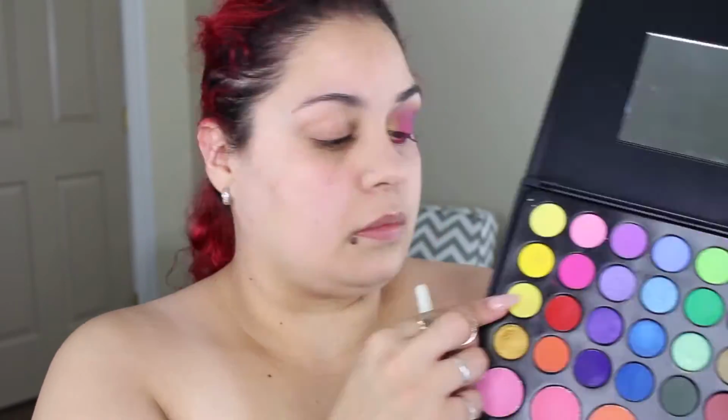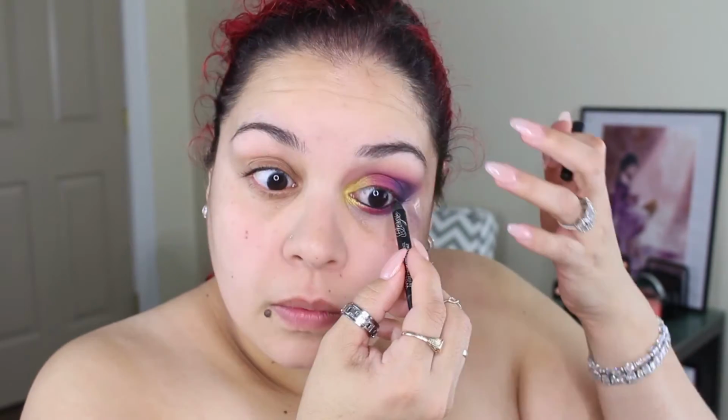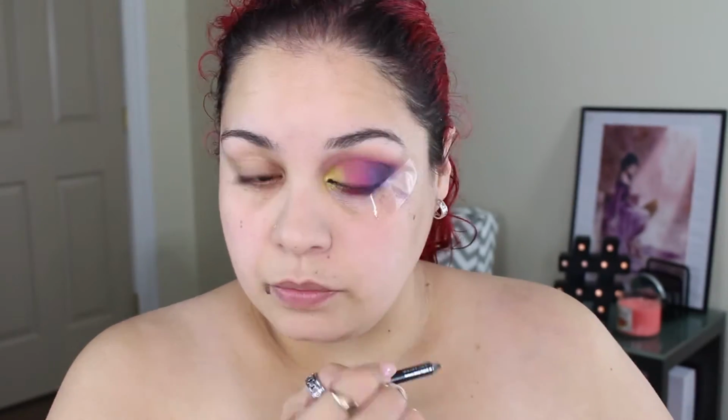So I'm just gonna touch up a little bit on the pink and the purple, and I'm gonna go in with the black that's on the palette, just a little bit, and place that on the outer V, just to give it a little bit more depth. I'm gonna take my Wet n Wild Fergie black eyeliner, it's my favorite, and just line my waterline and tight line, and just go in at a point on the inner corner.